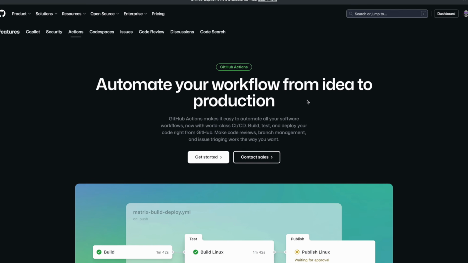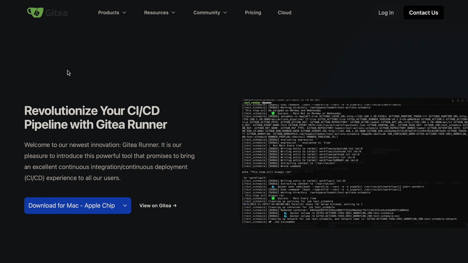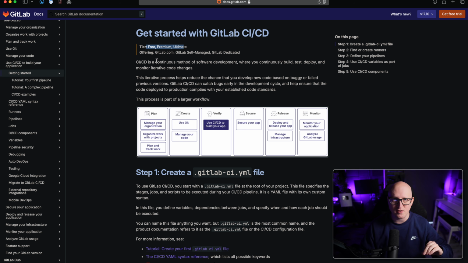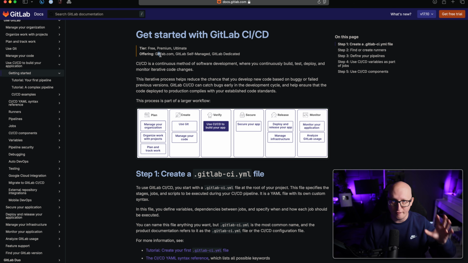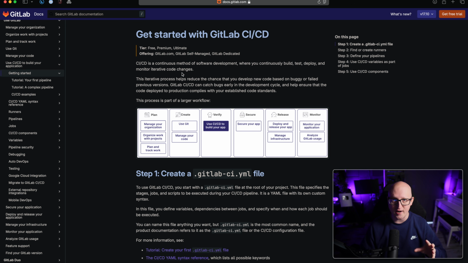But of course, big Git platforms like GitHub, GitLab, or even Git have built their own integrations and solutions for CI/CD directly into their platforms. And the cool thing about GitLab CI/CD in this case is that it is completely available in all of the tiers. So from free to premium and ultimate, and it can be used in any offering, like it runs on their GitLab.com cloud platform, as well as on the self-managed devices, which I think is really great for privacy and local deployments in protected networks.